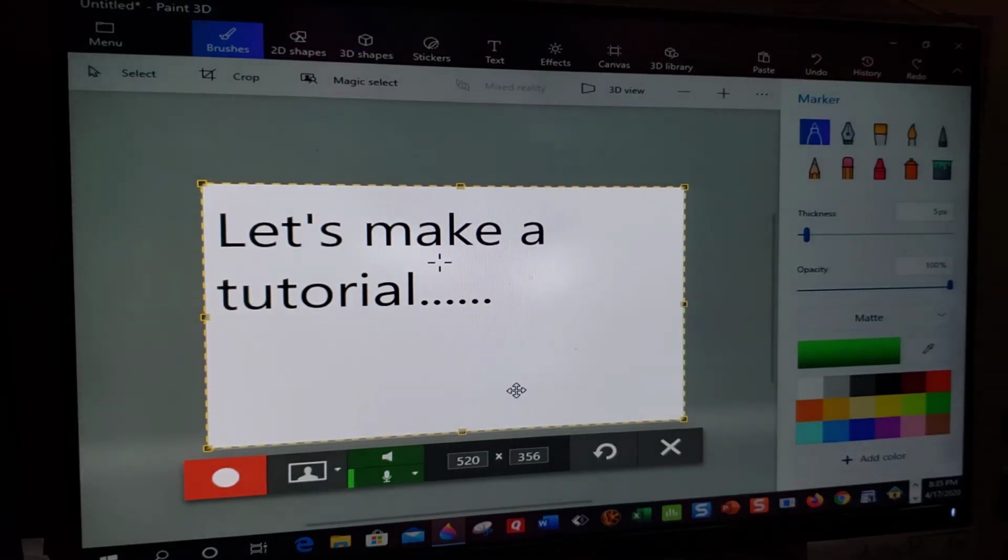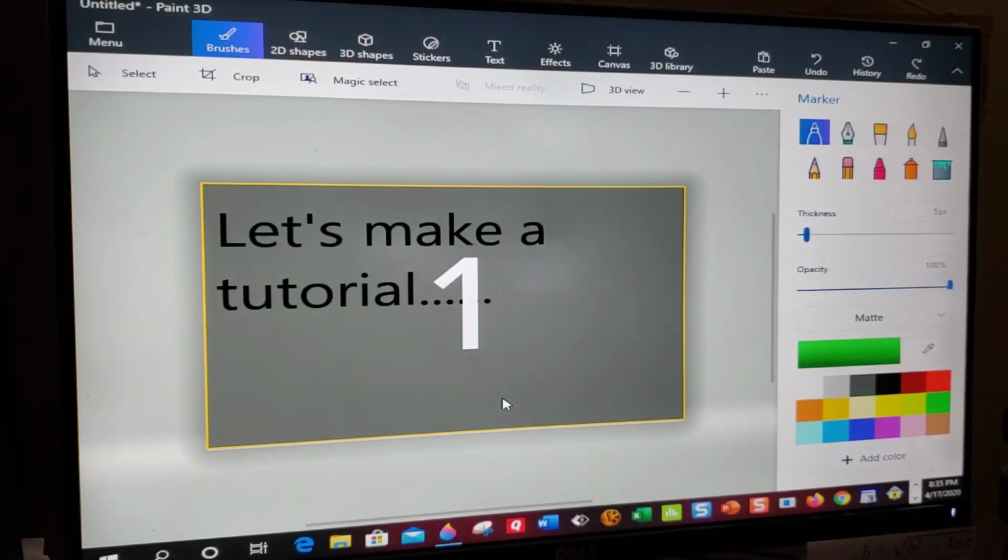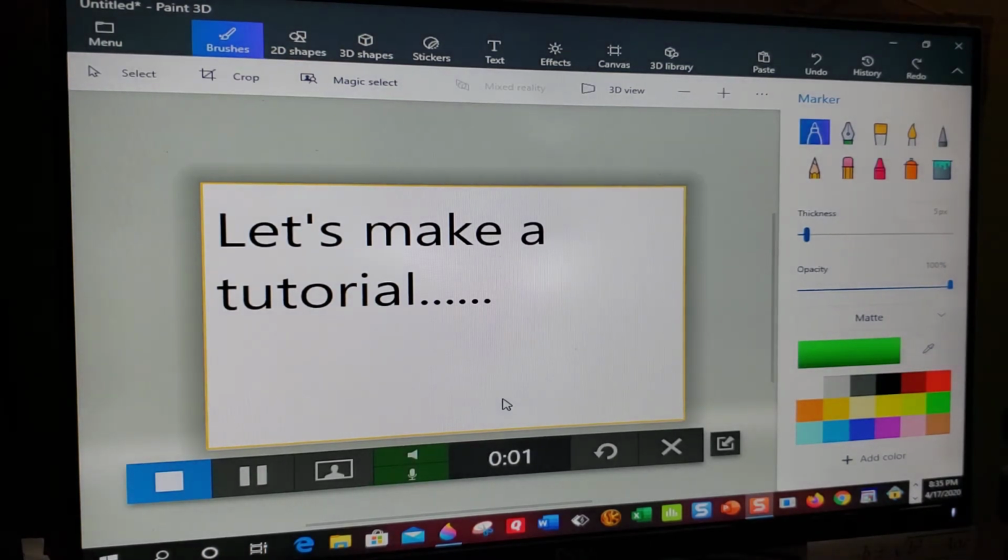By the way, I'm going to show you how to splice things together with Movie Maker to make a movie after this in another video. Let's make a tutorial, and let's record. You might need to go back in the video and look at my settings for Snagit. I don't really want to get into that right now. I do want to make a tutorial though. Let's make a tutorial. There we go.